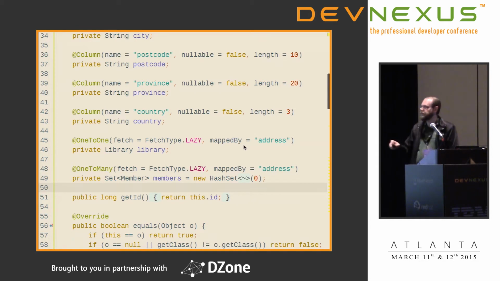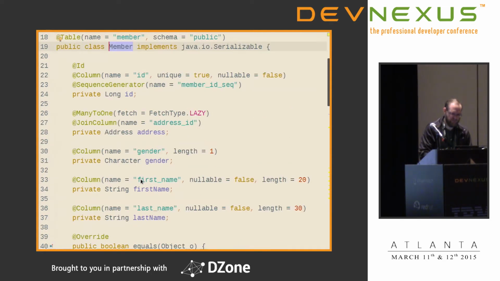Okay, so we have members, which if you remember the schema, looks like it's a many-to-many. I'm saying for purposes of this presentation that it's a one-to-many. So many members can have an address, right? I'm assuming that you're going to give me one address, a home address or a work address, but not give me both, right? That was something I did for this one. But members, if we go look at members, it has the inverse of the relationship.